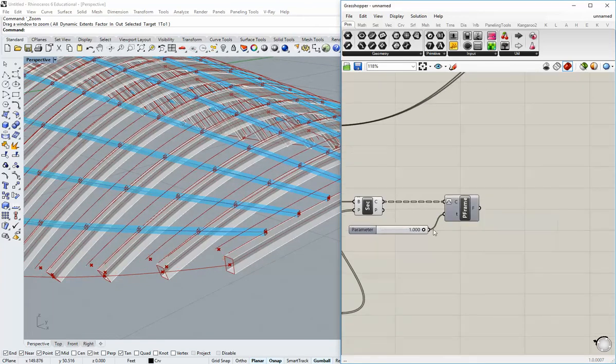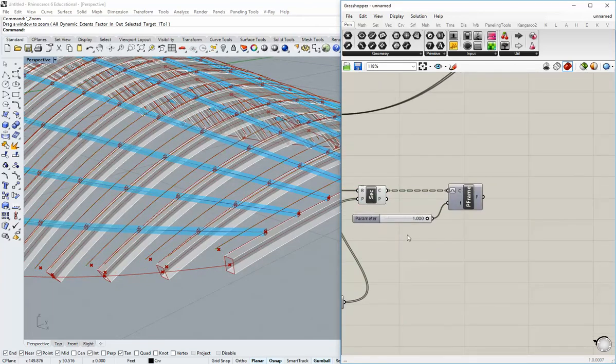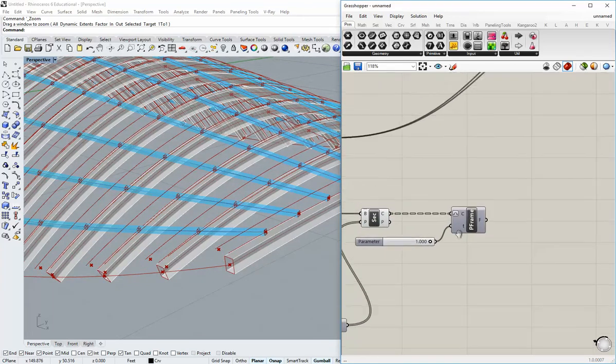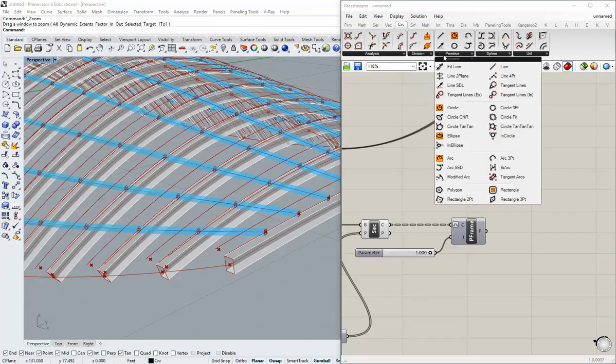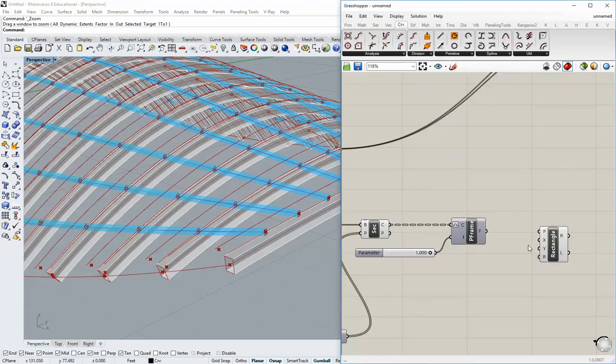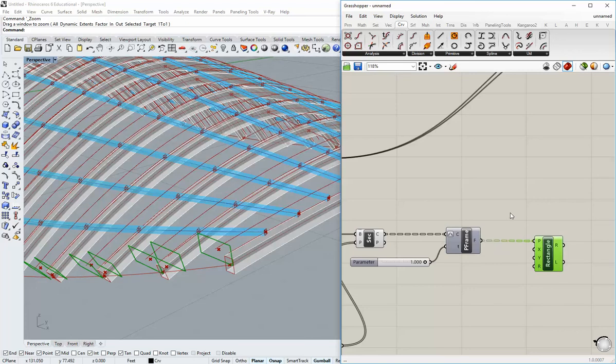And again, we don't need to see that frame, so let's drop that out. And let's draw a rectangle or a square right there. So we'll go back to curve, primitive, rectangle. The frames are the P. Input is coming out of, of course, the frame.